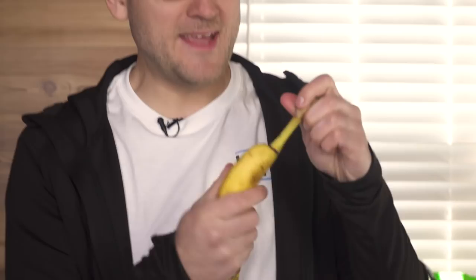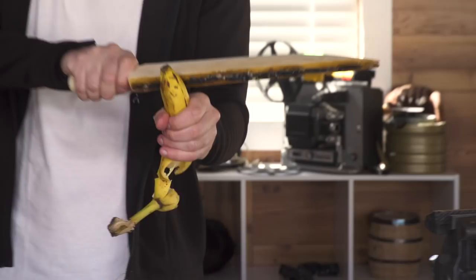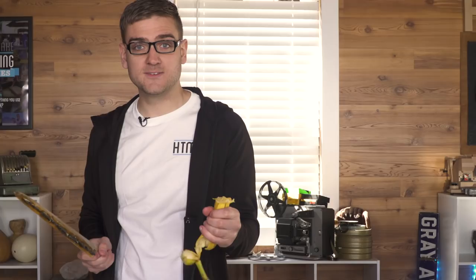Hate it when you can't open bananas? Try the new Obsidian Blade. Banana. Works for circumcision as well.